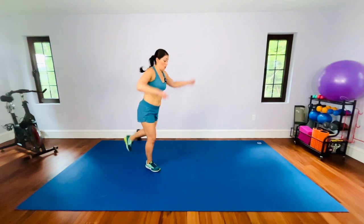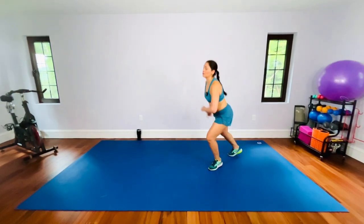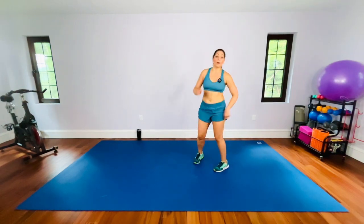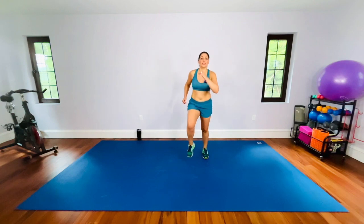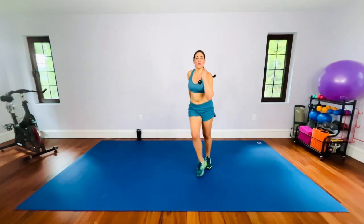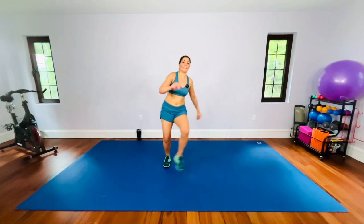Four, three, you can keep those double hamstring curls and march in place here, march. Let's add on to that. Breathing, breathing, breathing, and tap front. Taking our moments, continuing to move. I'm gonna cross that tap.